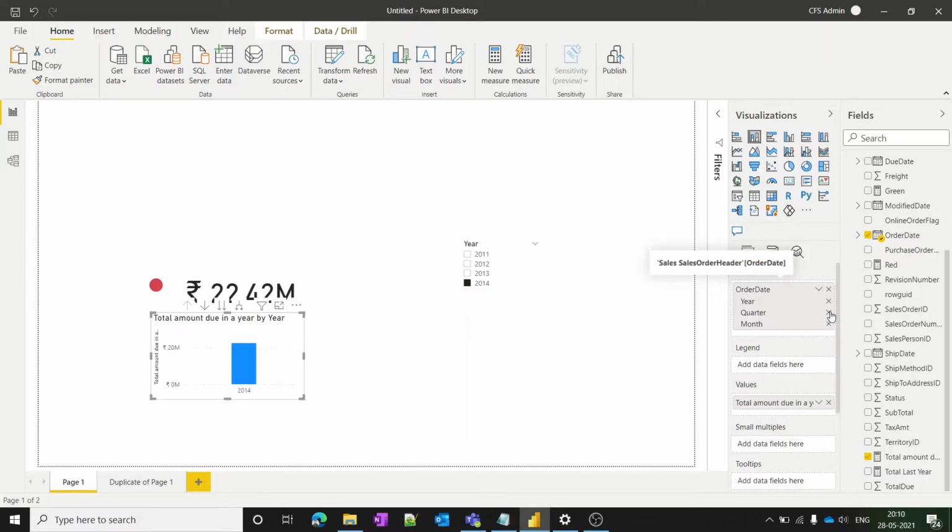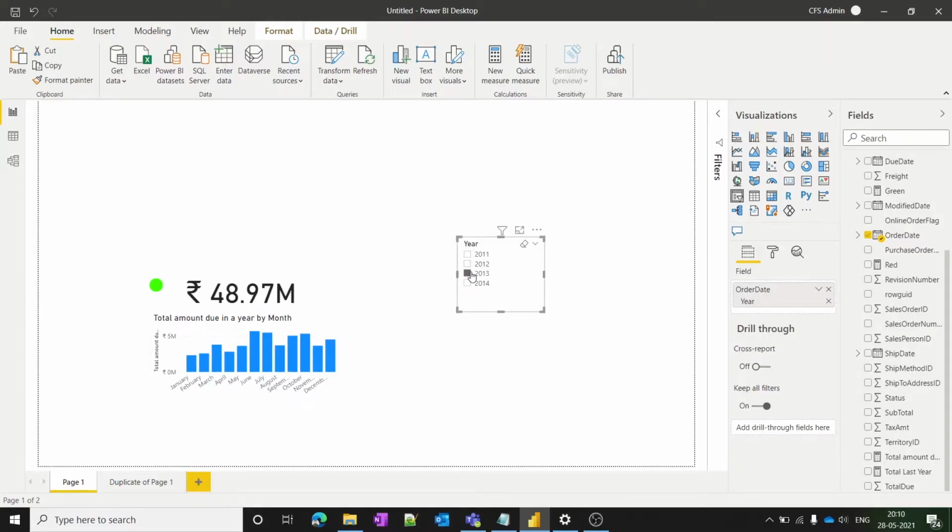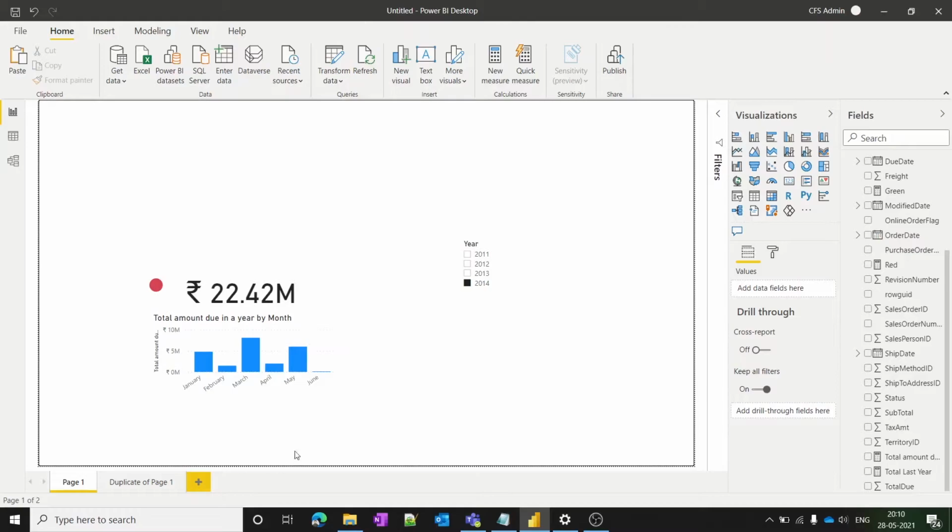I'll remove the quarter, year and day section. So now in the bar graph we get a month wise sales amount of the year selected. For 2014 we have data till June, so till June I have all the sales amount done for the particular month. It changes as we keep on changing the year from the filter, but as it is, the filter doesn't provide us any insight.